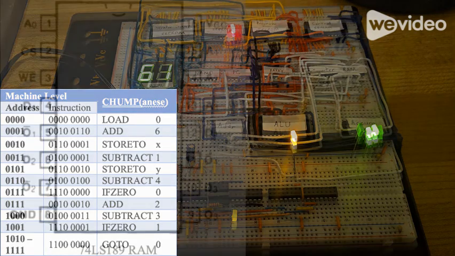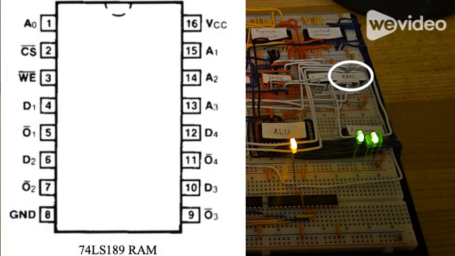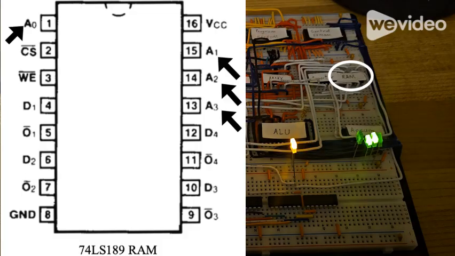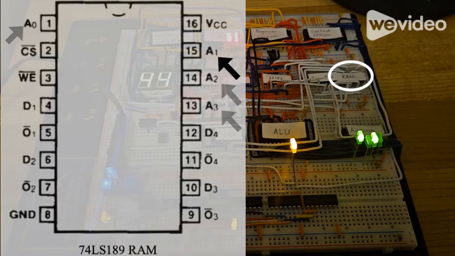The main purpose of this program is to demonstrate how the if 0 flag is used in CHUMP for branching instructions. The 74LS189 RAM is a 64-bit memory device that CHUMP uses to store variables, user inputs, and intermediate results during program execution. It contains 16 memory addresses with space for a 4-bit nibble in each one. Its 4 bidirectional data pins, D0 to D3, are used for reading and writing data, and 4 address pins, A0 to A3, decide which of the 16 locations of memory the RAM reads from or writes to.